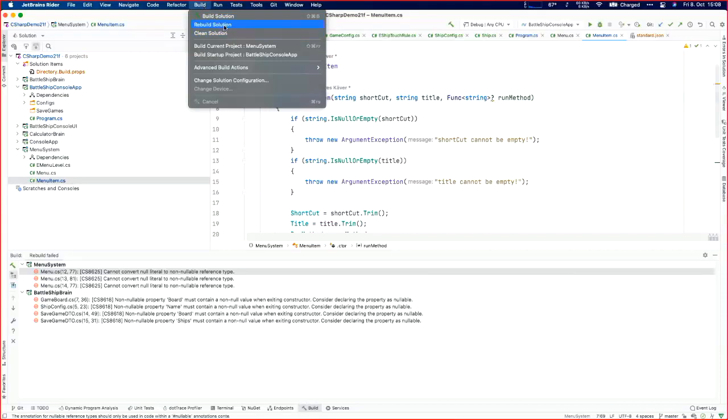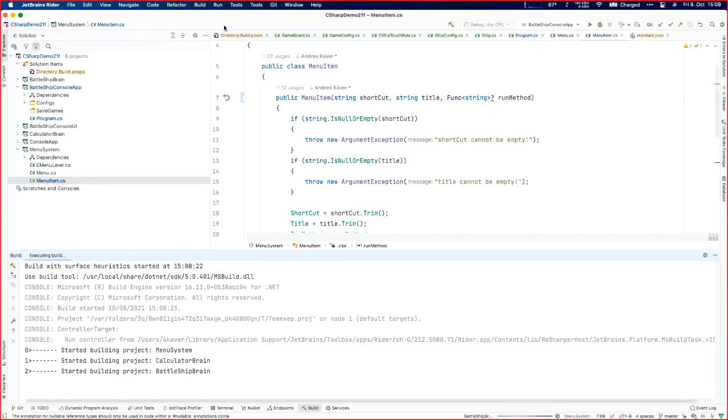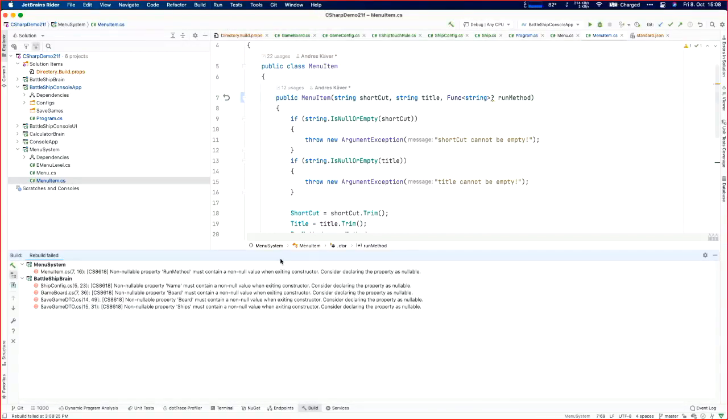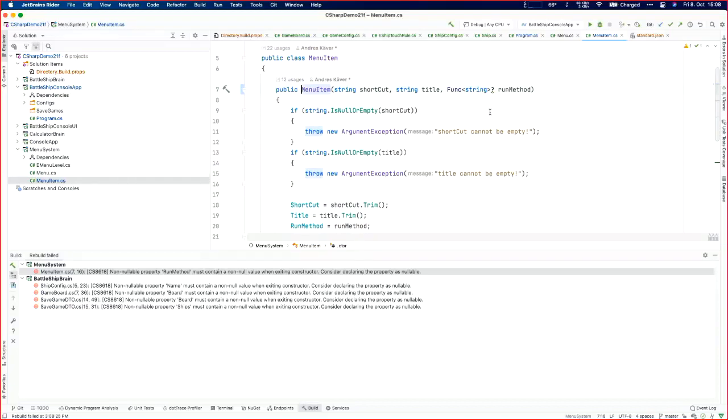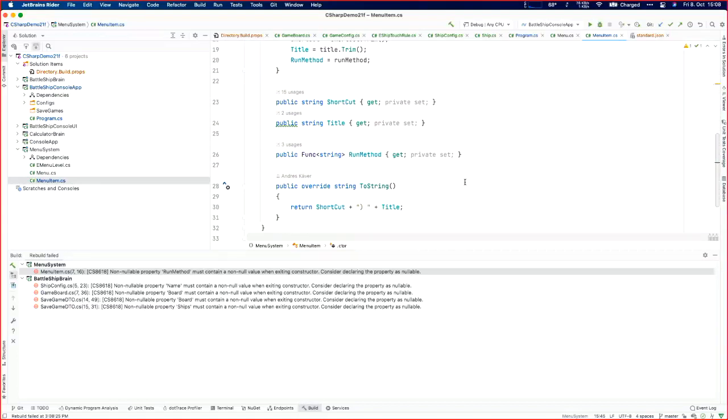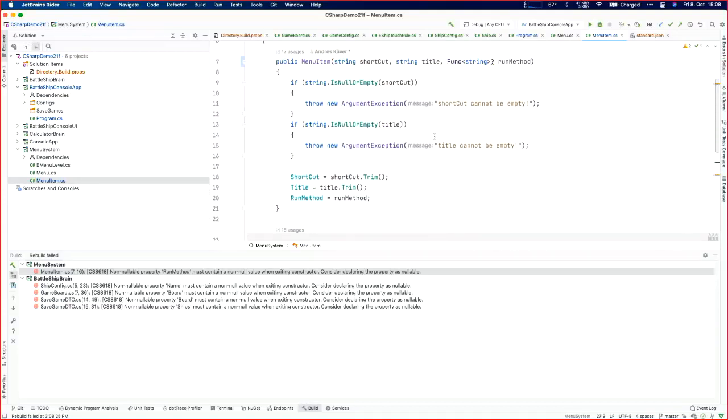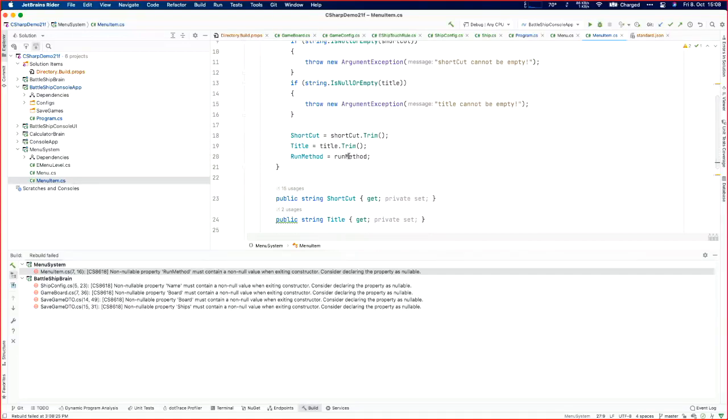Let's build it again. What are you complaining about now? Run method. Run method can be. No, actually, this thing here must be null. So this is the property, and here we initialize it from that one.